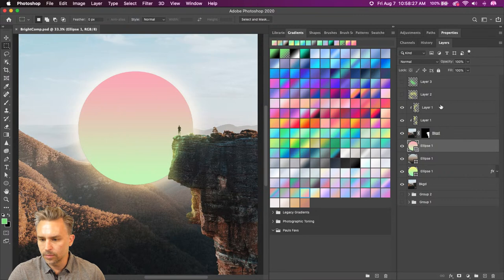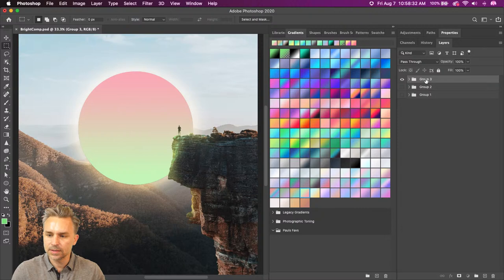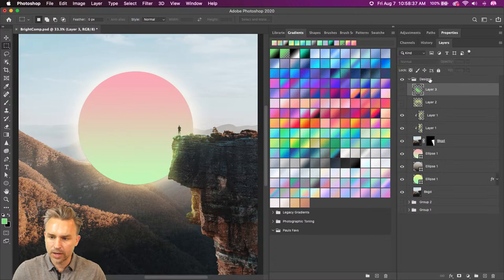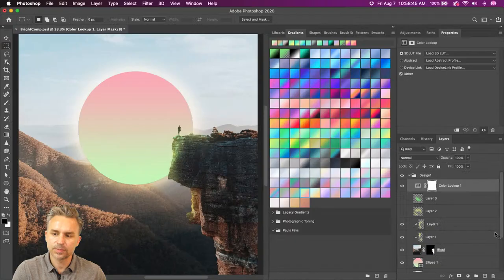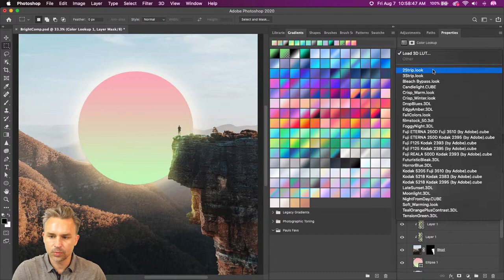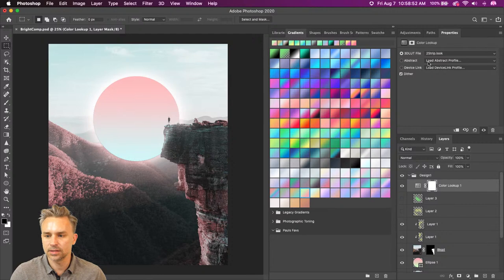Also, before I even finish a piece, because what I have here is a design, Command G to group this. This is design one, where we are playing with colors and gradients. And what I will do a lot of times, just to really amp it up, is I'll try some different color lookups. So it's an adjustment layer, bam. Let's just load these up and see what happens. Okay, there we go. See how that tied a lot of it together? This is the sort of blue and teal color lookup, right?